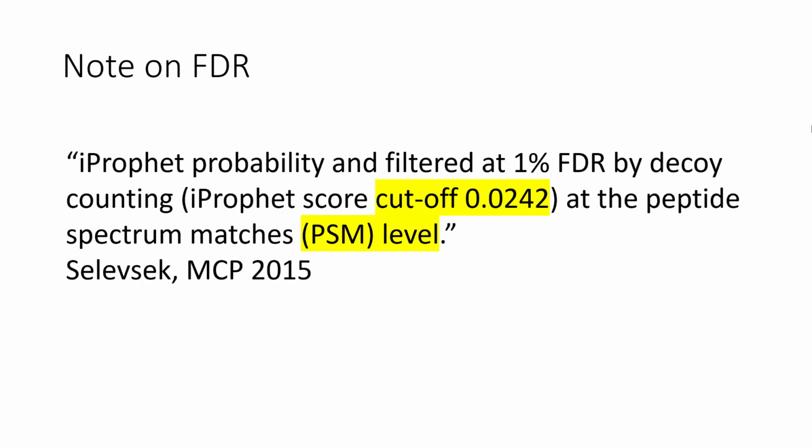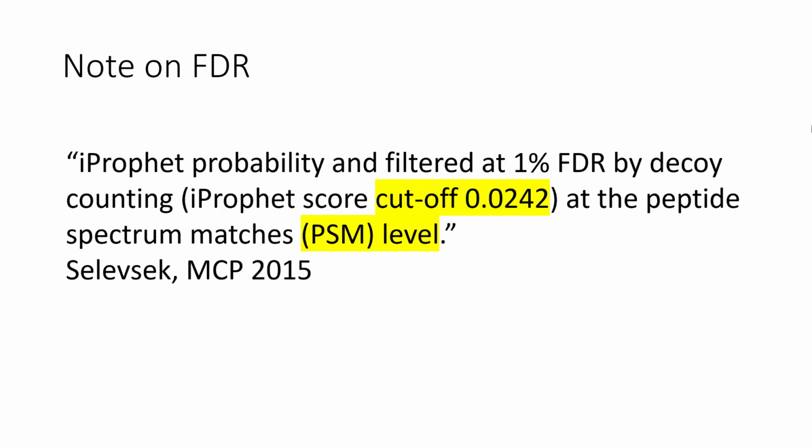Then I was like, this seems kind of suspect, and some of us were talking about it yesterday. They chose an iProphet cutoff score of 0.0242. What kind of probability is an iProphet score? Does anybody know? It's a posterior error probability. So that's not a Q value or a P value. That is saying that they went all the way to taking spectra where the chance of correctness is 2%, 2.5%.